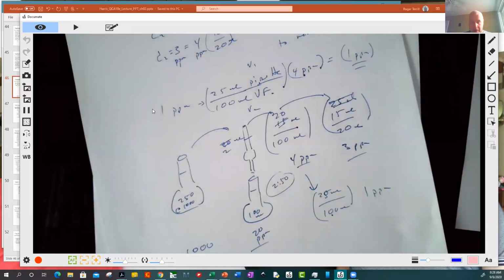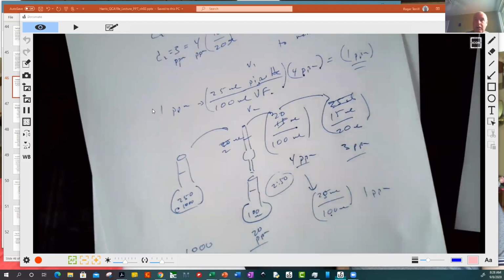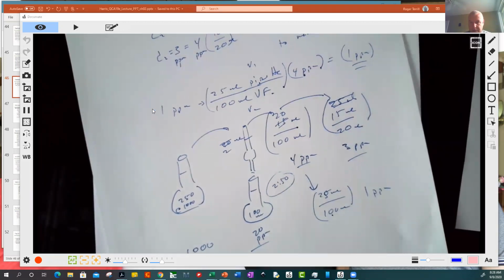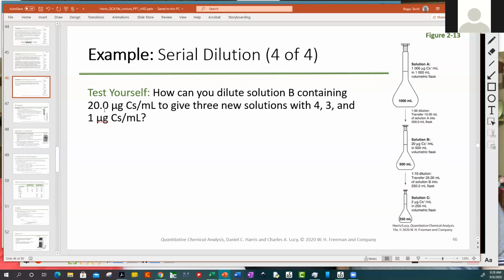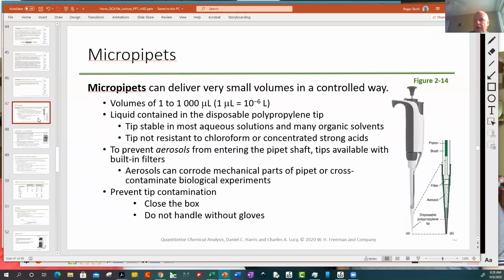Anyhow, so this is serial dilution in great detail here. So let me go back and see what's coming up next. A lot of the remaining chapter is basically lab stuff. So we've got micropipettes, how to use them. You're going to screw up, right? But try not to suck stuff into the body of the micropipette, because that's bad.